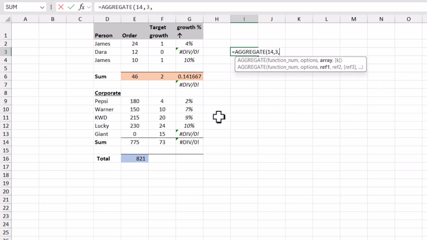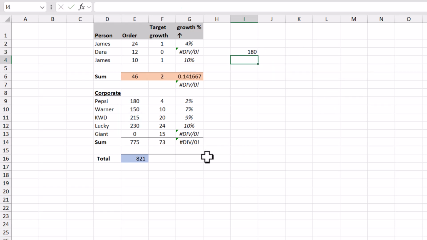And array, I can say from these numbers, and then you have K. So K is important for those last ones. And I'm going to say, give me the third highest number from that data set, and that's 180. So here's the highest, second highest, third highest. Perfect. This worked really well.